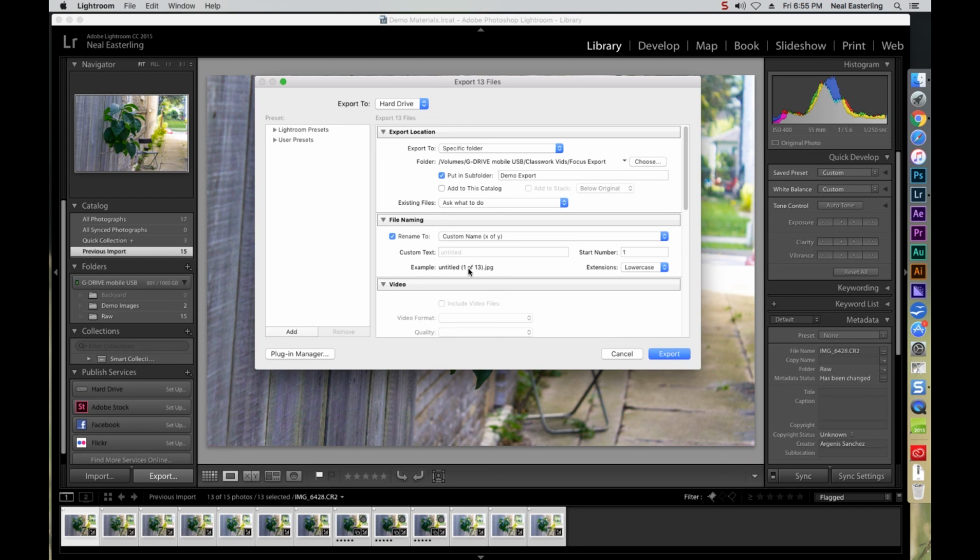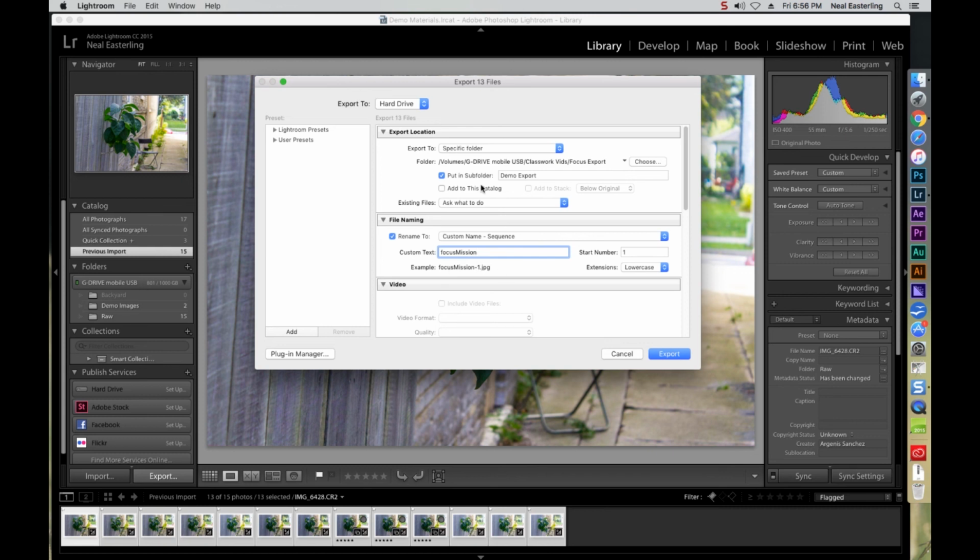Okay, I'm going to rename them because I want this more specific. And what I'm going to do is, you've got lots of different options. Custom name plus YFX. If we click on that, you see that it shows you basically what's here. So untitled, one of a number, and that's how it names each one of those. Same thing, you can do a bunch of different options. I'm going to do custom name and sequence. So let's say that I'm going to start at 1. So our very first one is 1, and it's going to go through the number 13.